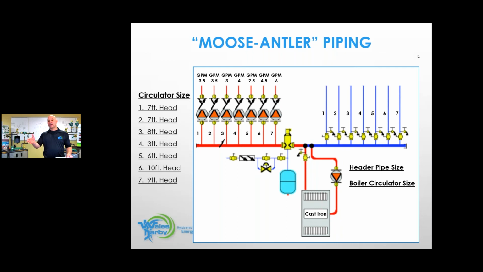So we could take an E circulator, a 007 would cover all these, a 0015 would cover them all, and you'd be able to dial it into the correct flow rate. So thinking outside the box a little bit, just looking at a job like this where we have all different flow rates and all different head pressures, an E circulator gives you a really nice wide window to operate within.